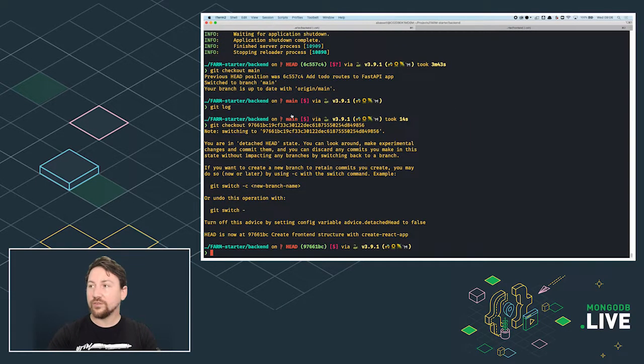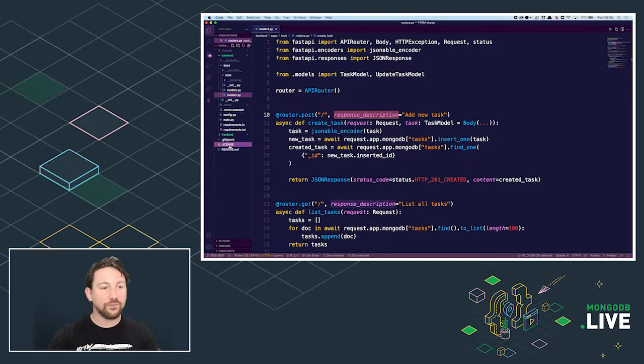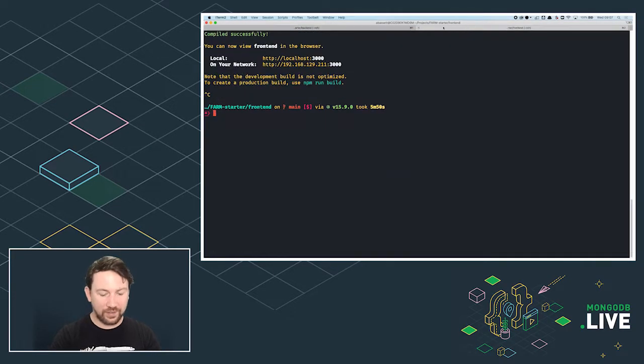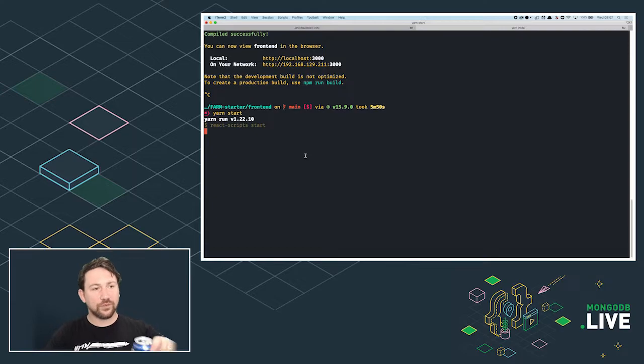What it gives us, let's have a quick look, is this front end structure where everything we're going to be using today is really in this source directory. And it has created this app.js for us, which is essentially just the React JS logo and some text. We should be able to actually run that. Let's go start our server here. So we're going to do a yarn start to start our React JS server. It takes a little second just to compile everything and get it up and running for us. So let's wait here.